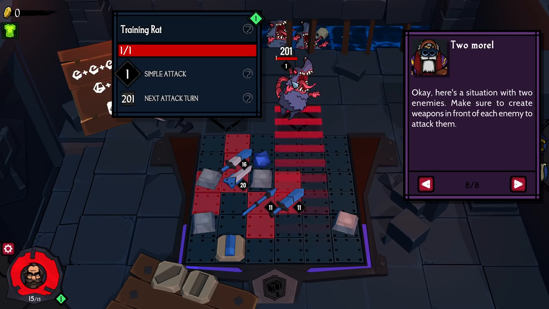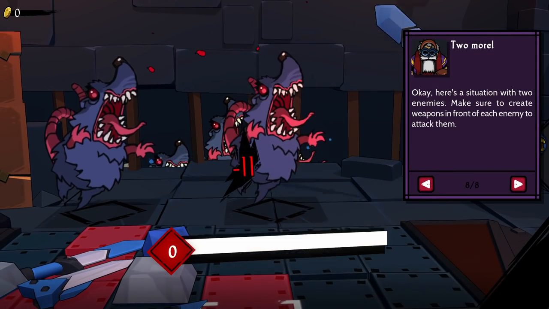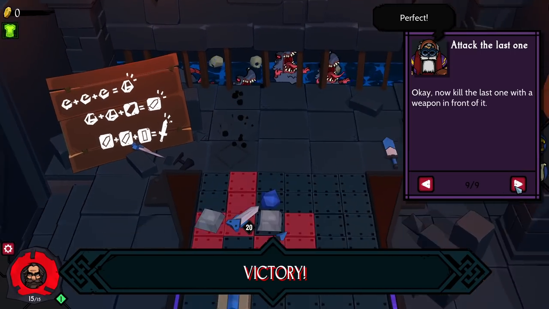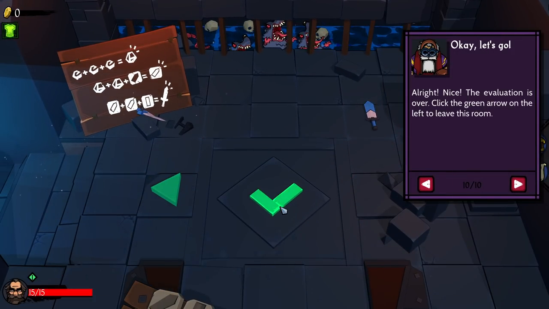Next attack turn is in 200 turns. I think that's maybe just a quality of life thing there. Okay, kill the last one with a weapon in front of it. Way ahead of you, baby. Okay. Click the green arrow to leave the room. All right.